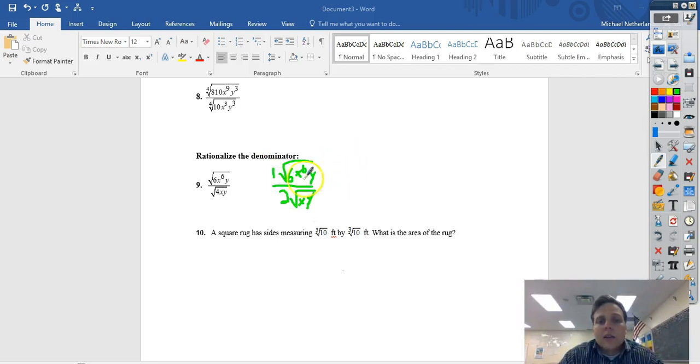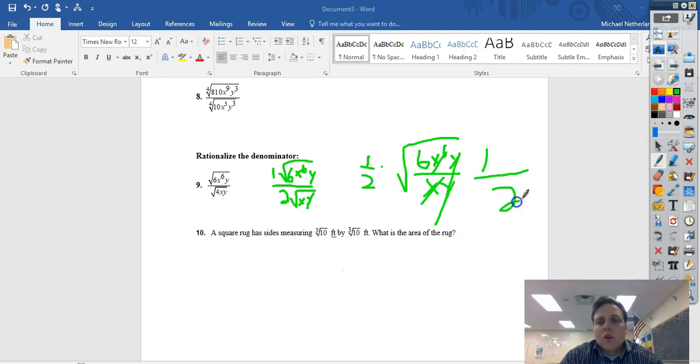So what I have right now is basically now I can make these guys be square roots together. So I can have 1 over 2, and then times big square root of 6x to the 6y over xy. So then the x becomes x to the 5th, and the y's cancel out. So you get 1 over 2, and you notice how there's no denominator here anymore? So it's just the 2 by itself, 6x to the 5th, all being square rooted. Okay? So that is the answer.